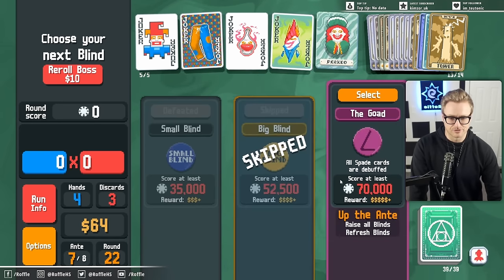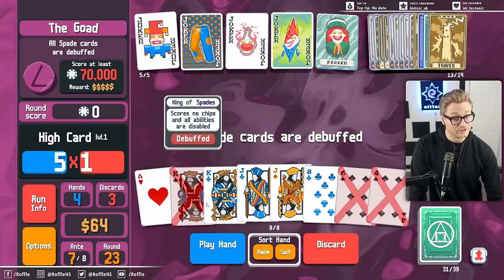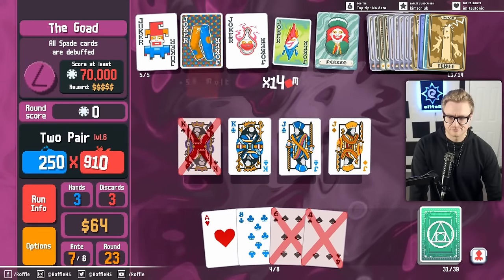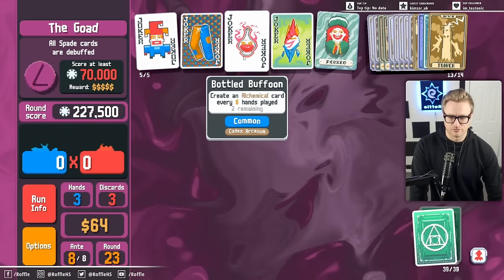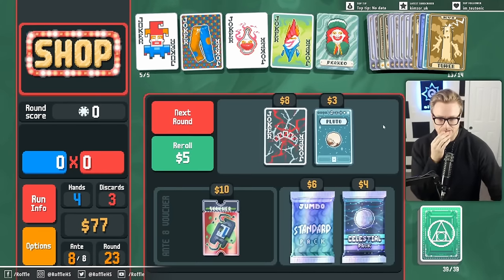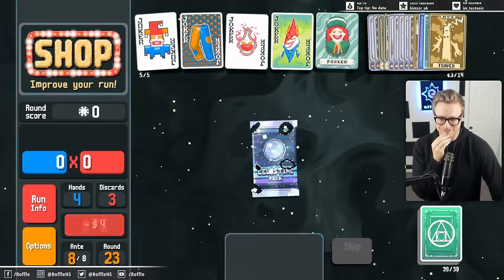Okay, let's skip for a rare joker. It's kind of bad for Perkeo, but it could be very good for Perkeo at the same time. Eventually, we will have to get out of the Bottled Buffoon, more than likely. Bummer. That's why I hate skipping for joker tags.